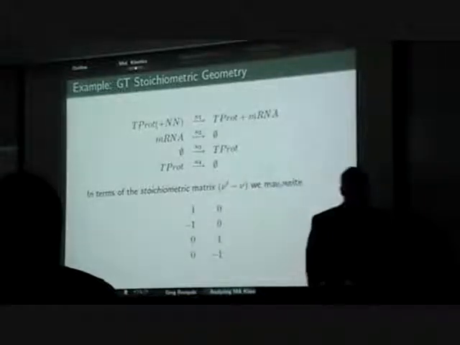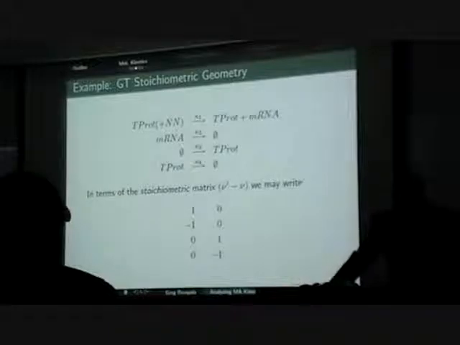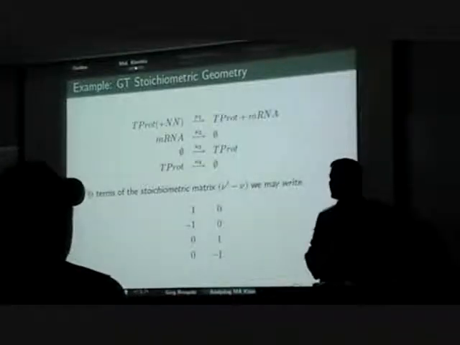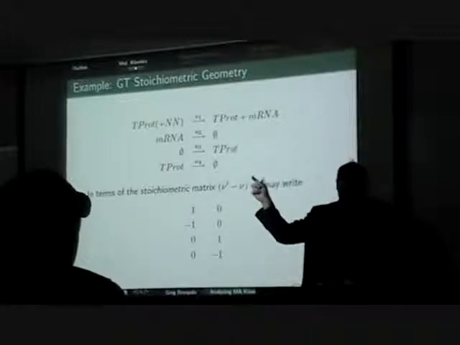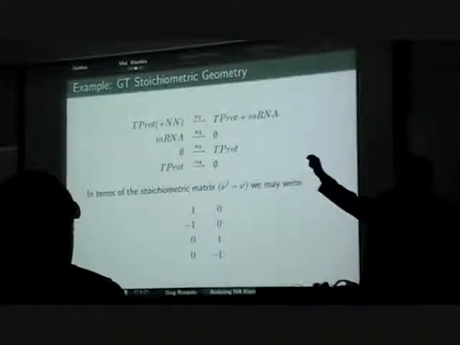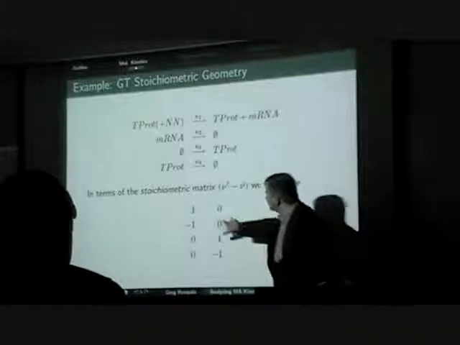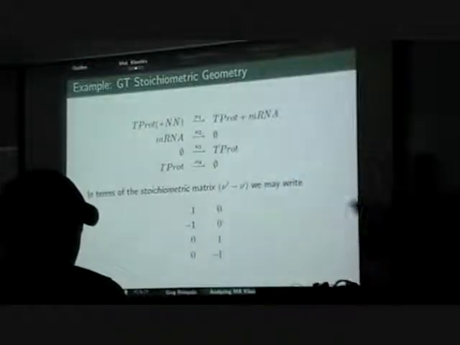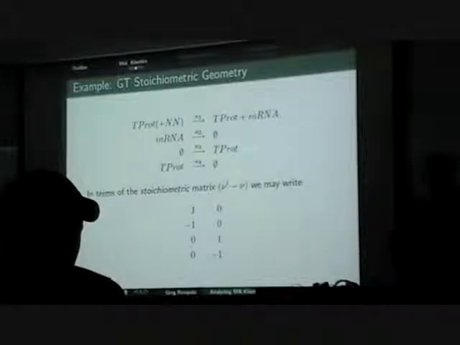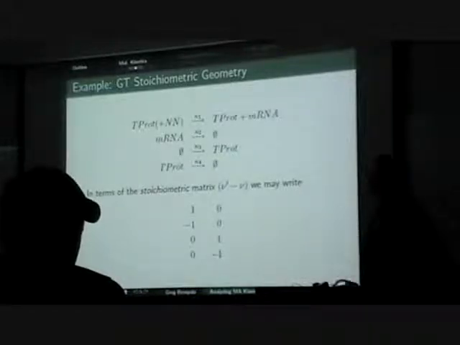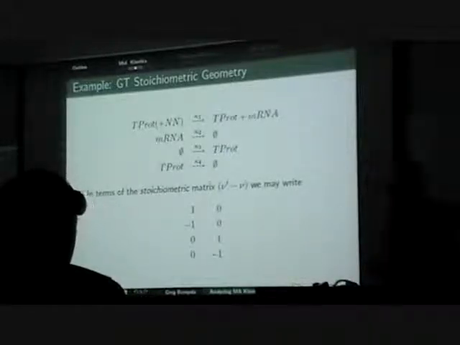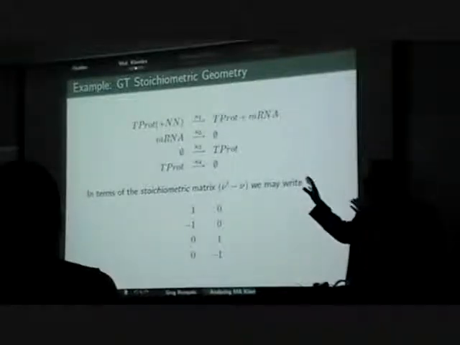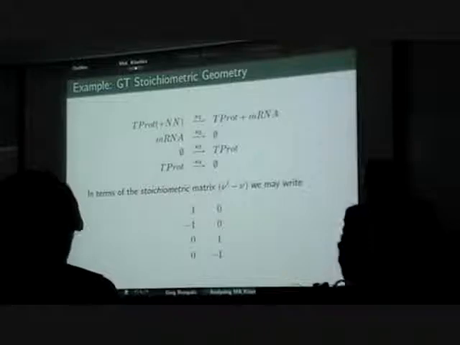You can think about the numbers of species or molecules that are created and annihilated in each one of the reactions. And if you think about a vector of species, then these reactions are simply vectors of the appropriate net gains in your number of molecules. So in chemistry, this is called the stoichiometric matrix. And the stoichiometric matrix is a very important structural equation that allows you to consider these biochemical reaction models.